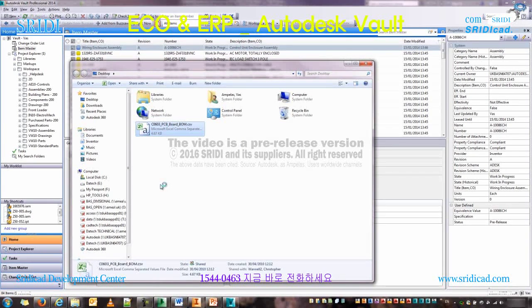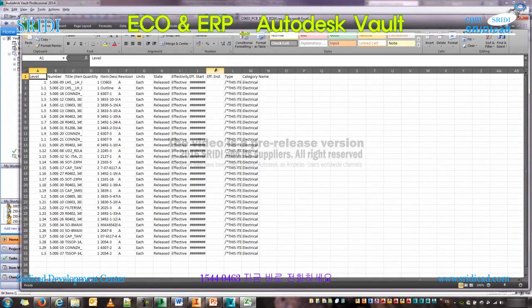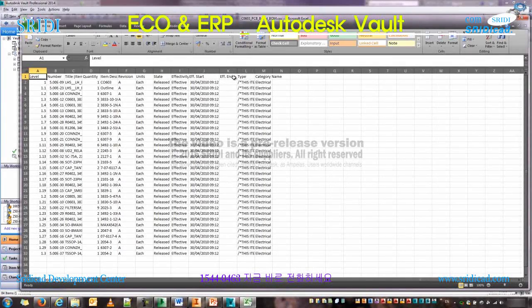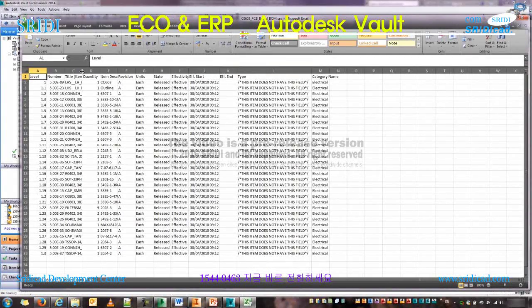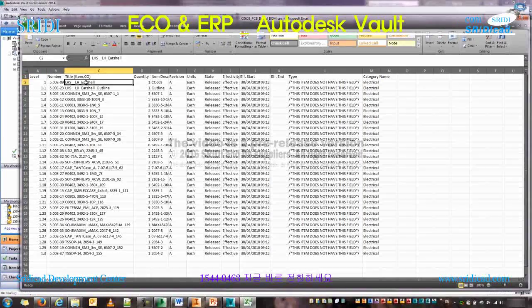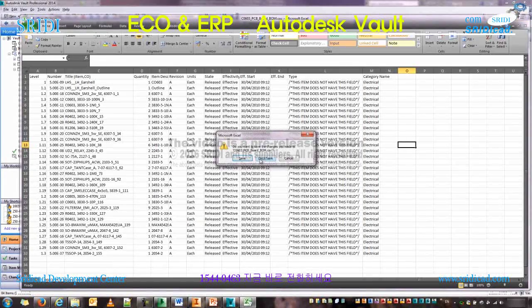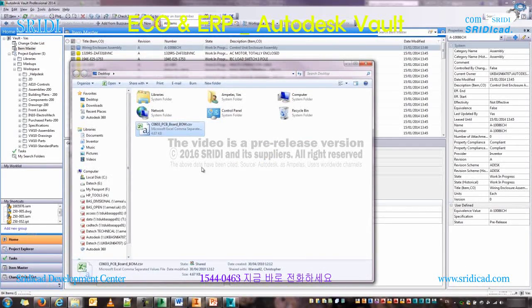So I mentioned we're working with the electrical team as well, and some of these people are using an external ERP system for the bill of materials. So basically what I have here is a bill of materials for the PCB board that is in the assembly, and all the components are included on the PCB board. Now I ideally want to include this into my custom item, the new custom item I created, and bring all this information into my BOM.